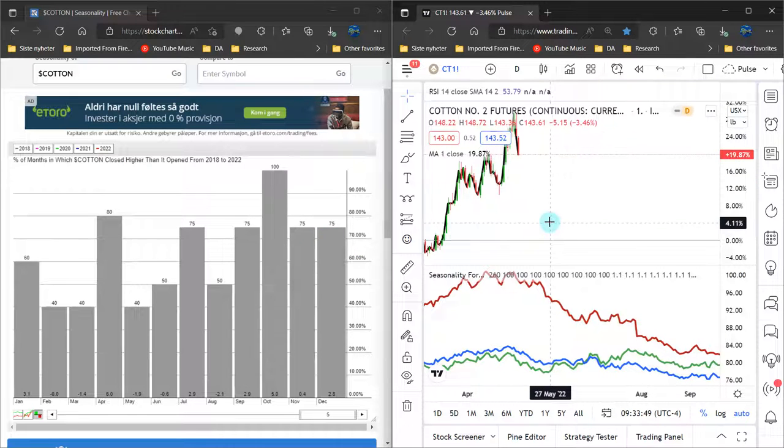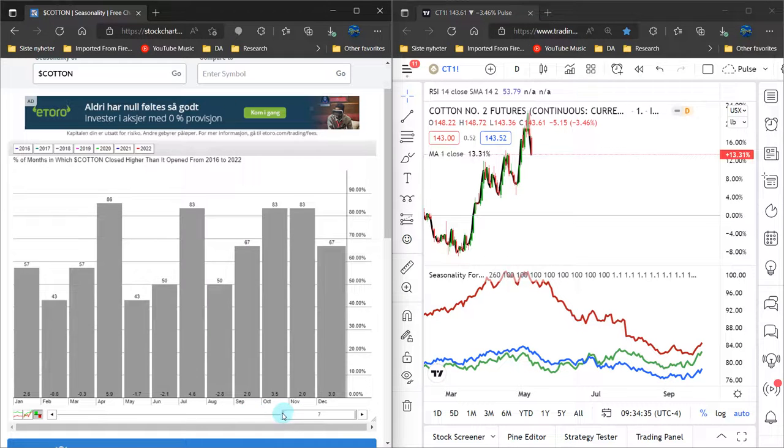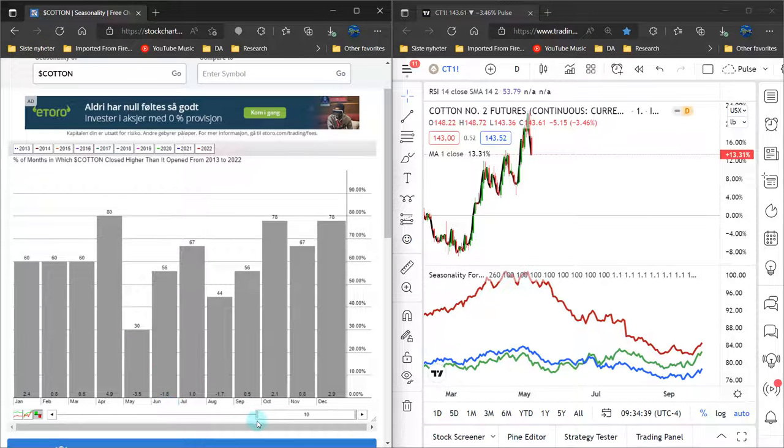Let's look at seasonality for cotton. So, to the right here in red over the last 10 years, blue over the last 7, and green over the last 5, they all agree that leading into the late part of May, 25-ish, we usually see weakening, meaning bearish seasonality for cotton. Over the last 10 and 7 years, the weakness extends all the way into the 15th of September. And to the left, over the last 5 years, we see that May is substantially weaker than April, and also, frankly, June and July. Then the last 10 years, May is the weakest month.